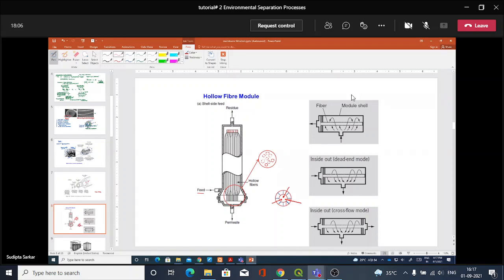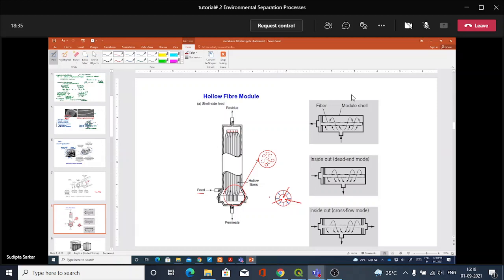Now what happens is that the water gets in and fills up all those pores. All the inside is filled with water, and for each of these membranes, this is what happens. The water comes from the outside and goes to the inside.